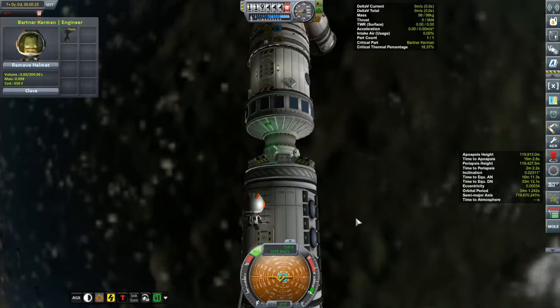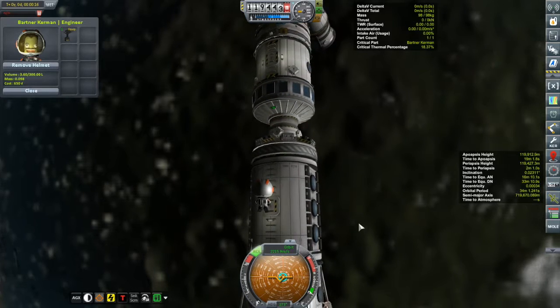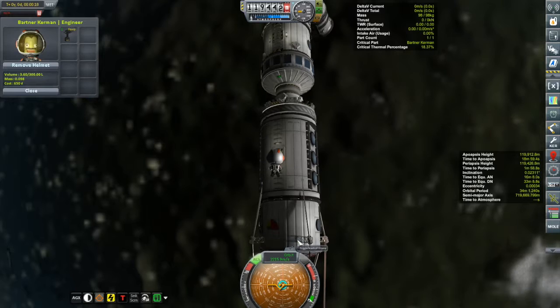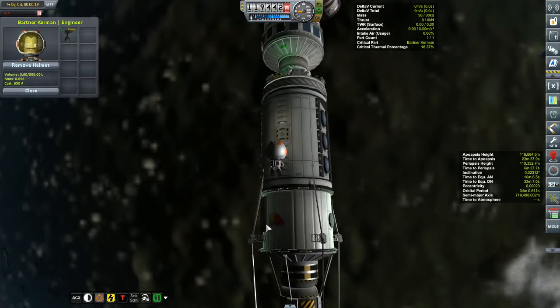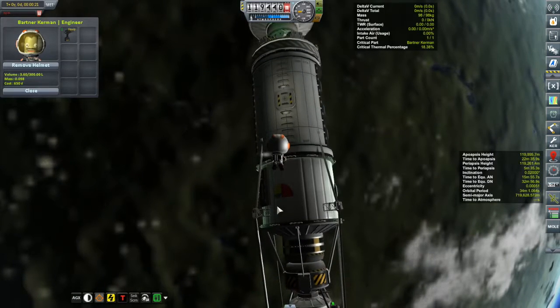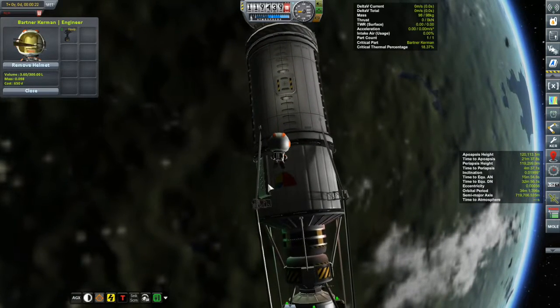I think it's silly that the station rotates when it's not active. Vessels just do that, whether they are SAS compatible or not. So I've given myself permission to do those kind of things. But anyway, I want to show a couple of new parts that I took advantage of the fact that this was being rebuilt to add here.